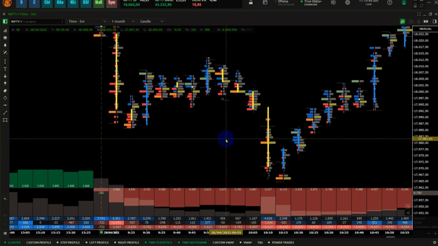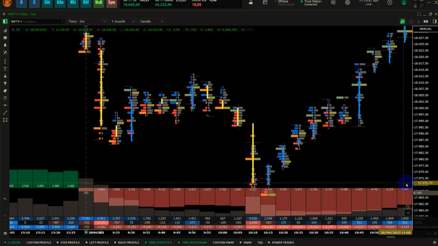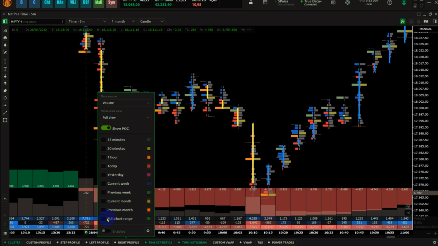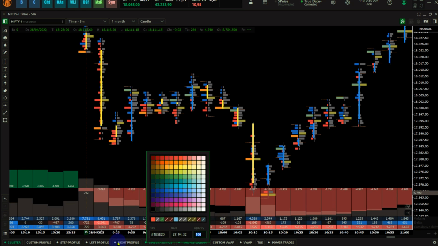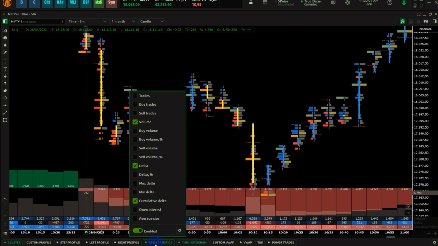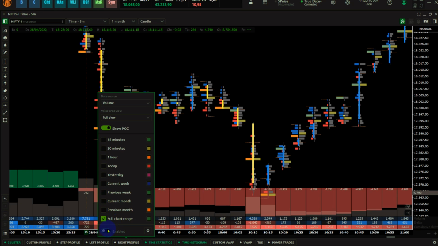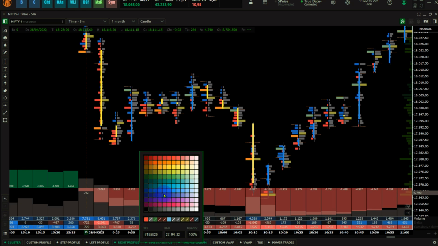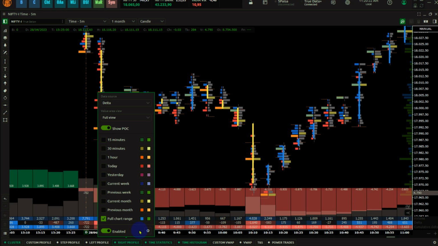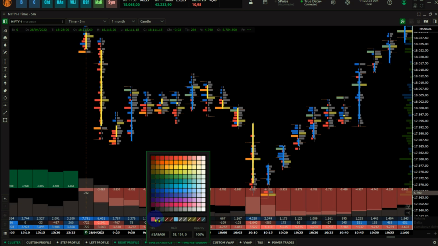Okay, and now the last part is setting up a delta panel on the right hand side. So what we do, we go to the right profile, we go to the full chart range. So what this means is that let us get it back, I'm sorry, let it be 100. Okay, and let us go to the right profile, let us enable this, and let us choose this as again delta, and we get the values here. So the first one is the buy value, so same thing, and the right one is the sell value, which we will keep as this.